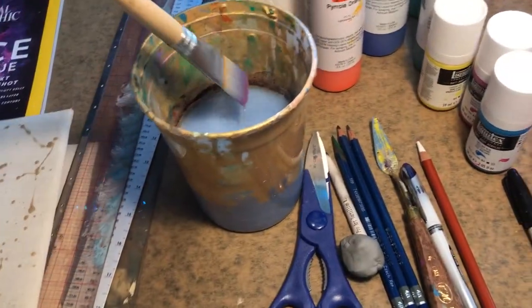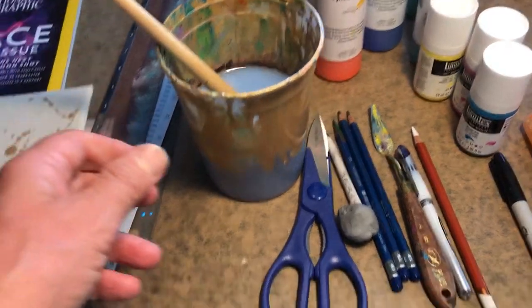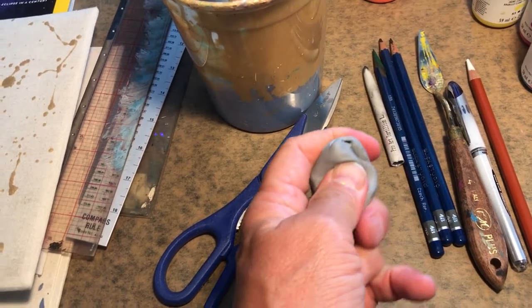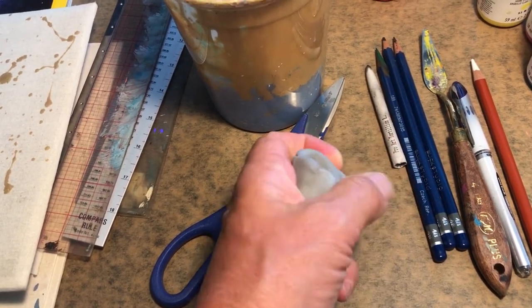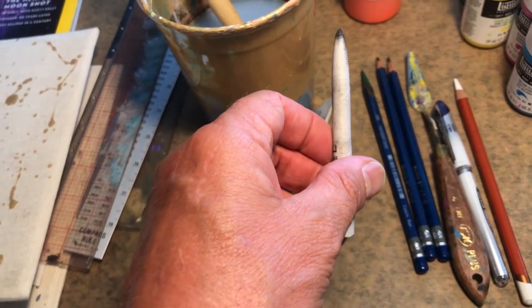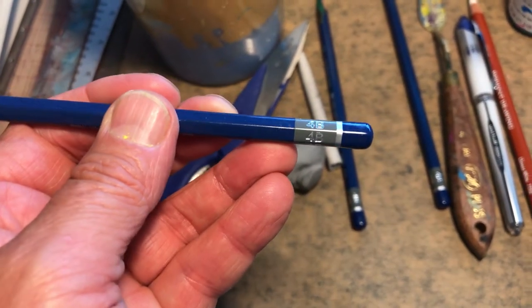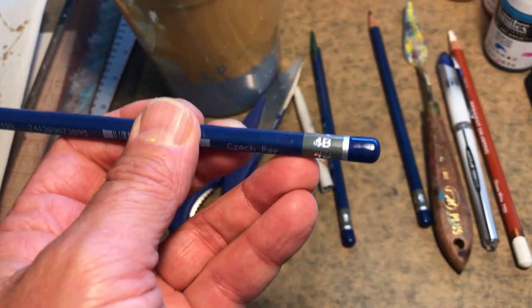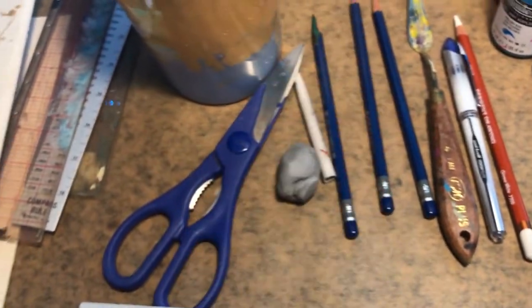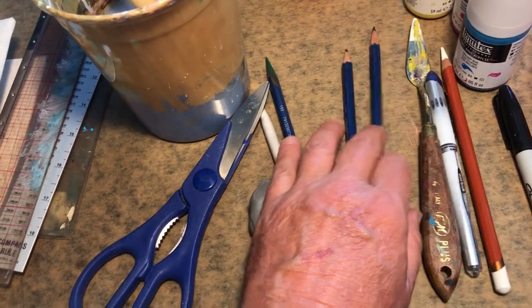For acrylics, you always need water — especially in summer. If your paintbrush isn't being used, it lives in the water. You'll also need scissors, an eraser — these are great and don't leave smudge residue. Smudge sticks are great for drawing and getting subtle values. For pencils, I always go with a 4H — anything else is a waste of time. Toss the mechanical pencils and any B's or H's. A 4H gives you a light line and a nice heavy line, and you need a pencil sharpener.